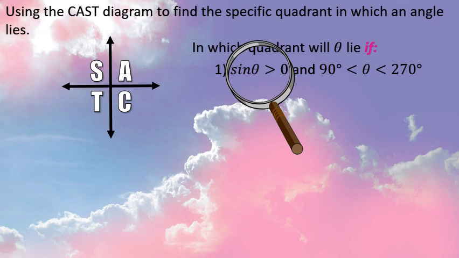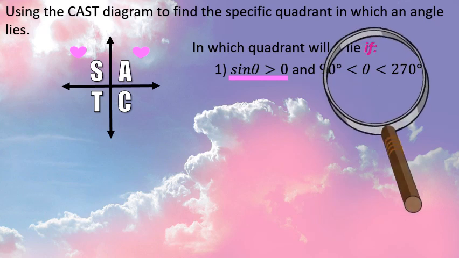So if sine theta is greater than 0, it means that sine theta is positive. Let's underline that in a certain color and place a tick, a cross, a star, a heart, whatever symbol you like, in the quadrants where sine theta is positive. Now we know all 3 trig functions are positive in quadrant 1, so I've placed a pink heart in quadrant 1. Where else would sine theta be positive? In quadrant 2, of course, because of the big fat S that's right there. So we now know 2 quadrants in which sine theta is positive.